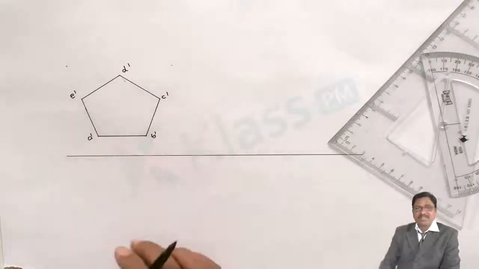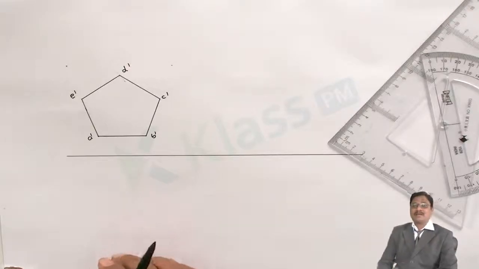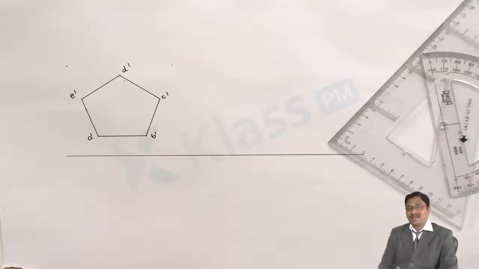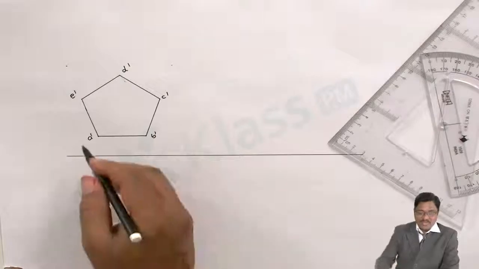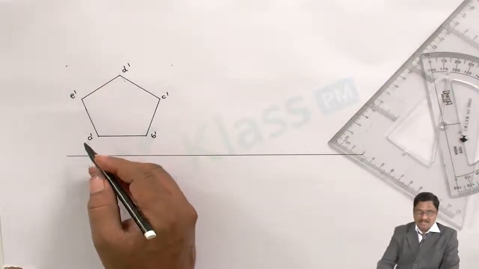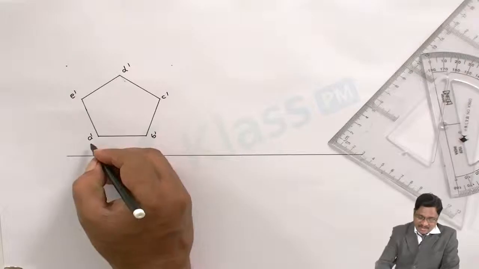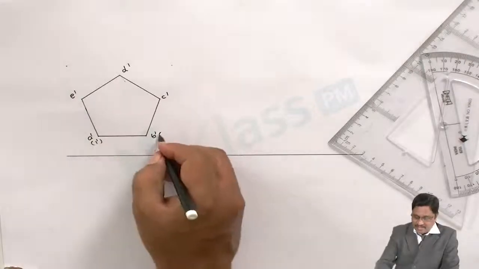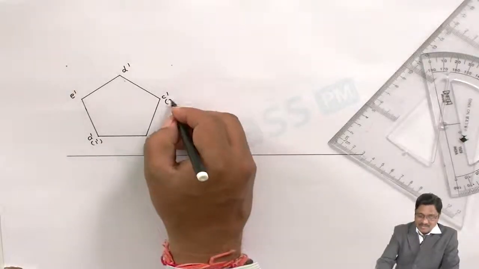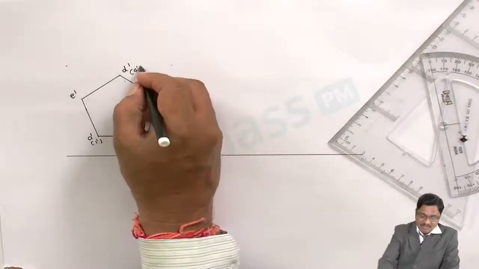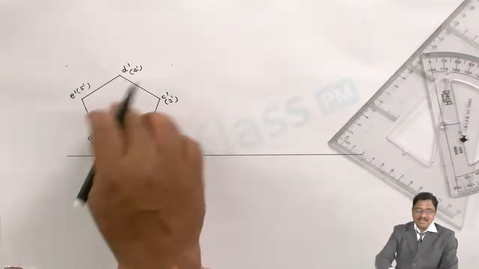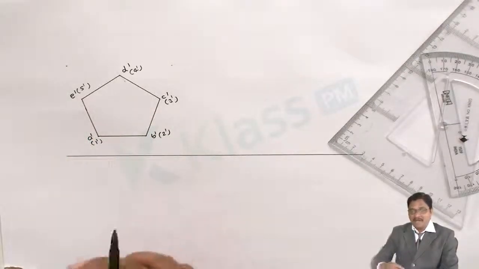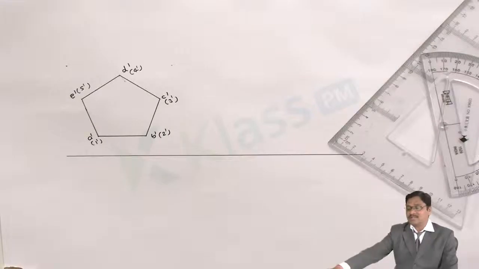If we identify both sets of 5 points the same way, we cannot clearly communicate whether it is a plane or a solid. How can we understand? All the remaining 5 points are there, but those are not visible. So those names can be given in brackets, since they are hidden behind: 1 dash in bracket, 2 dash, 3 dash, 4 dash, 5 dash. Clear? After that, the front view is completed, and we go to the other side, that is the top view.